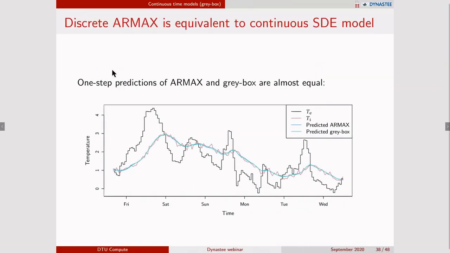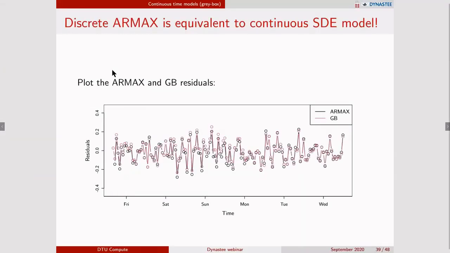And actually, when we examine the prediction, we can look at the prediction from the ARMAX model that we did and the gray box model, and we can see they are very, very close together, and they are actually equivalent. There are some small differences, but they're very, very similar. So they get more or less the same results when we estimate them on this simple example, because they are more or less equivalent. It's just the way the parameters are estimated that is slightly different. If we look at the residuals from the ARMAX and the gray box, they're very, very similar. So these techniques are actually equivalent, and that's a nice thing, that building the continuous time models is building on top of the classical time series analysis that we have used for many, many years.